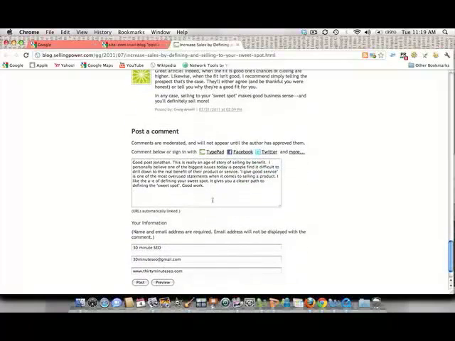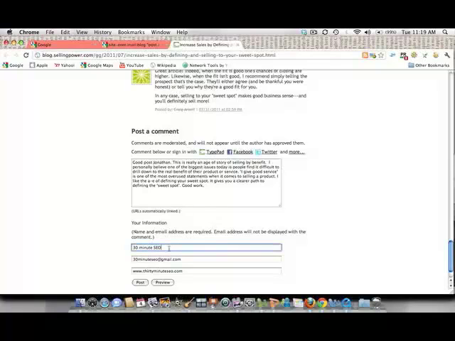So for me, I put down that I thought it was a good post and that it was about selling on benefits, and that one of the biggest issues today is that people find it difficult to sell on benefits, and that using the term "I give good service" is just not good enough anymore. Not that it ever has been good enough. And then how he talks about going from A to E and how to identify it, I think it's a really, really good idea. So I put that in there.